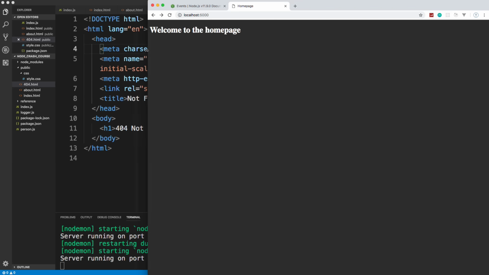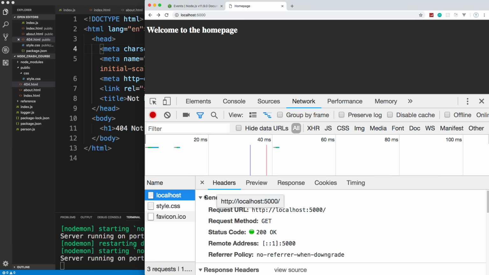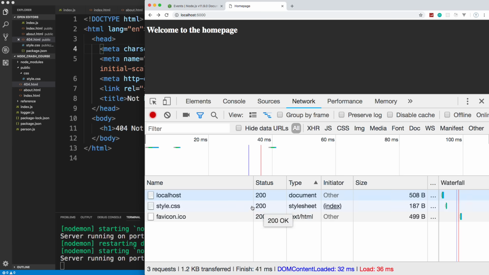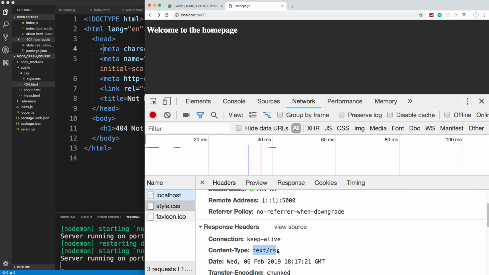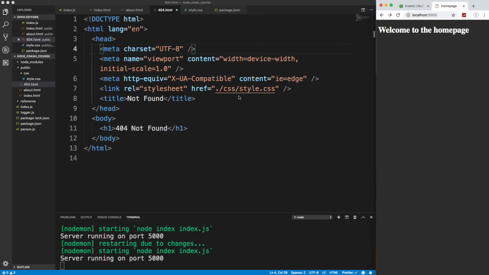And if I open up the network tab and reload, you'll see that for the document we get a 200 response. It's text/html, and if we look at the CSS, it's a 200 response, and the content type is text/css. So you want to make sure you're giving the right status codes and the right content types, because now you're working server side. Okay, if you've been working as a front end developer with React or Vue and so on, you probably have been just on the side that is making the request, but now you're actually serving the response. Okay, so learning about HTTP is essential. All right, so I think that's pretty much it.